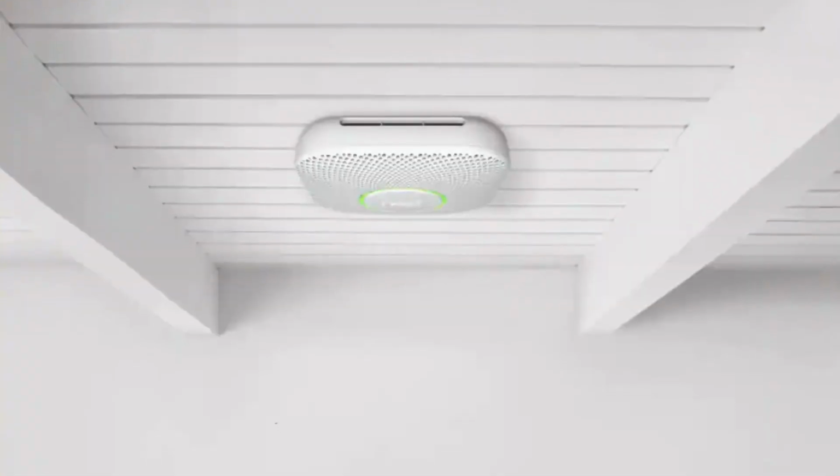So back in the olden days when I used to work for companies like Sonos and Beats, I used to travel a lot more than I do now. We had a full-time nanny to take care of our kids, and we had a camera in the kitchen, and we had a Nest smoke and CO2 detector in the kitchen.